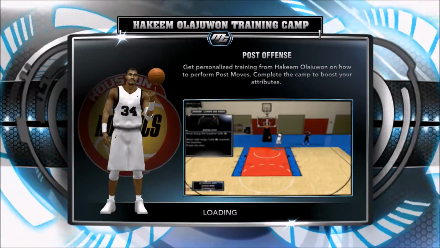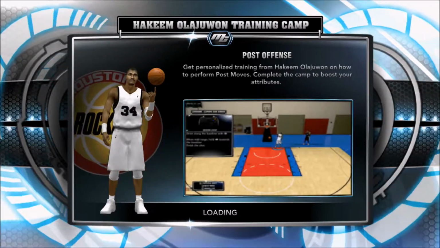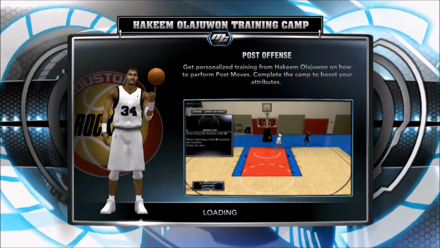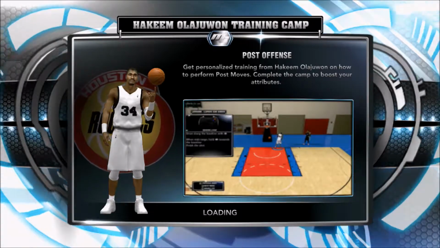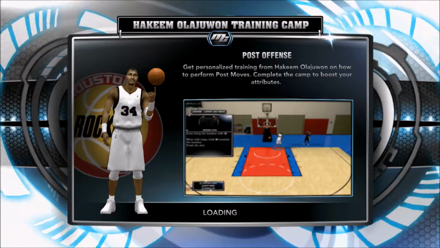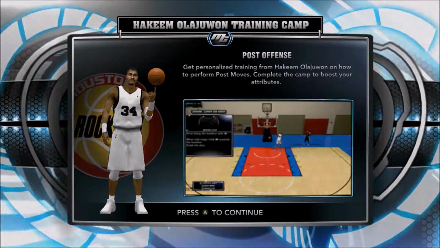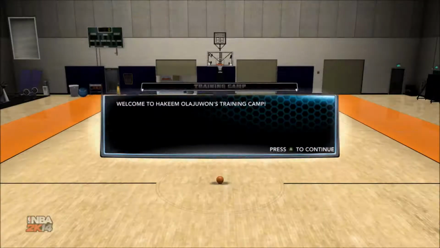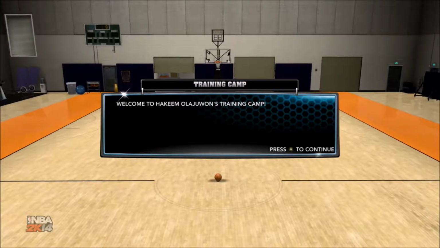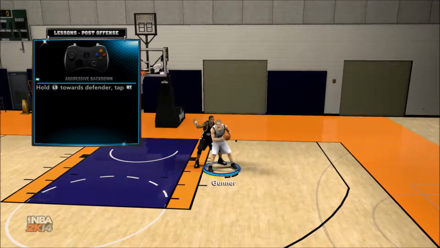Hakeem Olajuwon training camp. Get personalized training from Hakeem Olajuwon on how to perform post moves. Complete the camp to boost your attributes. Sweet. Hope it works out well. We're going to train with the Dream. First time I've ever done this. And here we go. Welcome to Hakeem Olajuwon's training camp. Press A to continue.